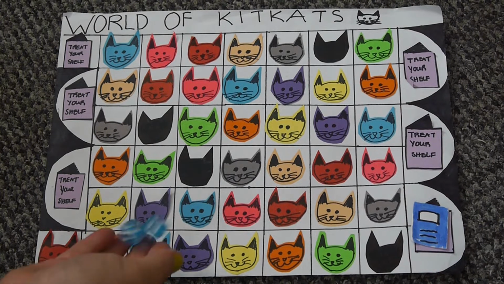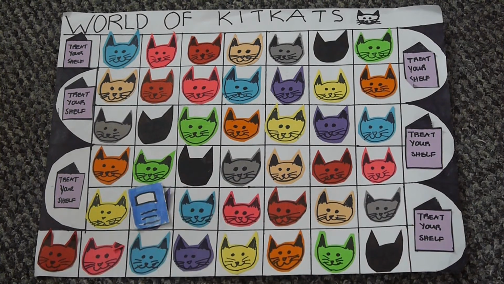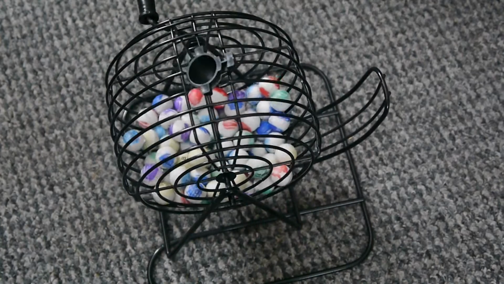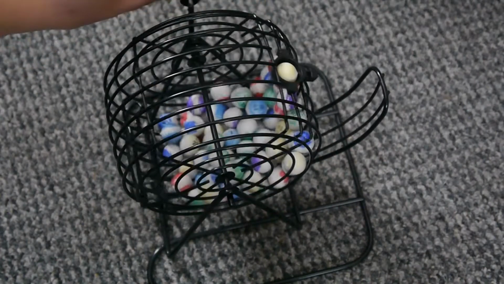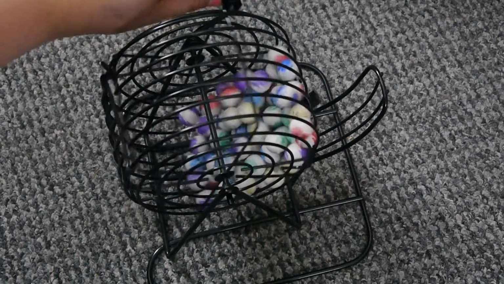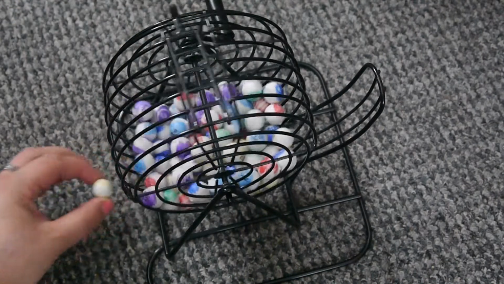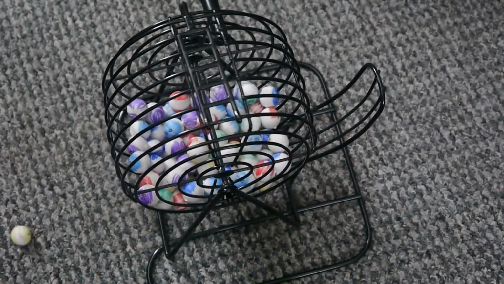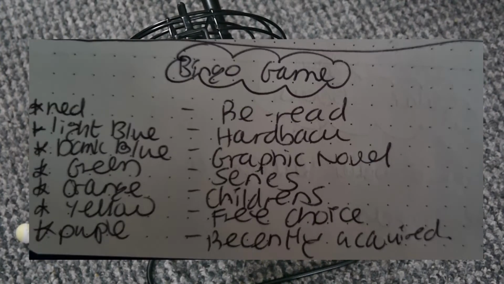Rolling for prompt number 2. 5, 1, 6. 1, 2, 3, 4, 5, 6, 8. Purple cat. Here we have my bingo game. Every colour ball corresponds to a prompt, so really it's just finding that ball to use. We got a yellow one, just to show here, yellow ball, and yellow ball is for a free choice. Nice. So a purple cat came out, which means the bingo game, and out of the bingo game came a yellow ball, and the yellow ball went to a free choice.